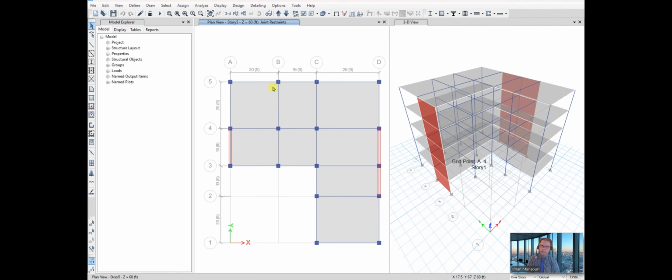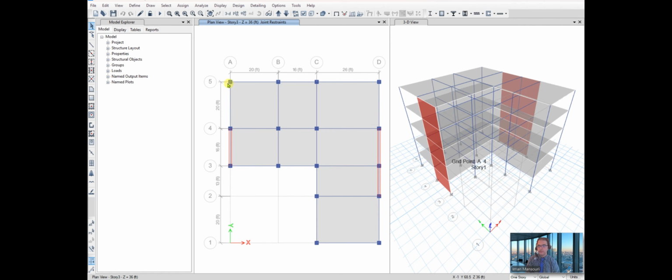Okay. Now, let's say we're going to check the seismic load in the y direction at, this is story 5, let's say at story 3, a middle story. Okay, so the first step is to consider the end edges of the plan that are parallel to the direction of the seismic force. So if the earthquake is in the y direction, we look at these two edges parallel to y.